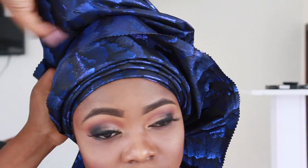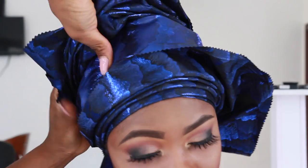This side is already looking nice, and now for this part that we ignored before, you're just going to drag it all the way to the front and form the same pleats the way you did the other side. The trick here is that you're going to drag this material on top of the first layer, but you only need to do this for half of the side, not all the way through.